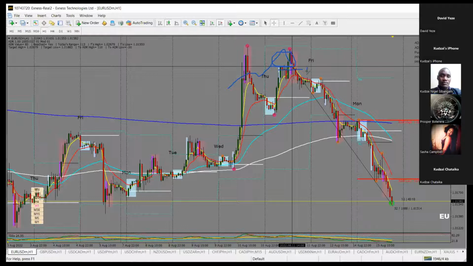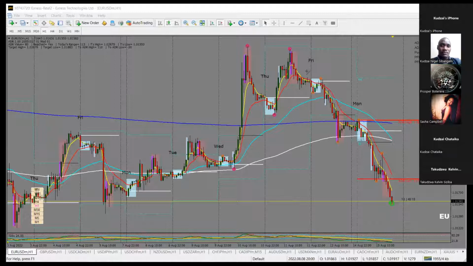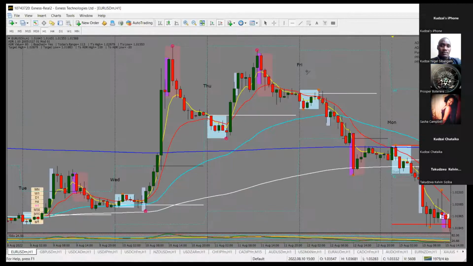Look at where you were supposed to enter on the next day, even just to place a sell limit there. Go and sleep, do whatever you want to do. You know the market is going to trigger that sell limit and go in your direction. How easy it is. That's how easy it is. You know the market was going to definitely do that.